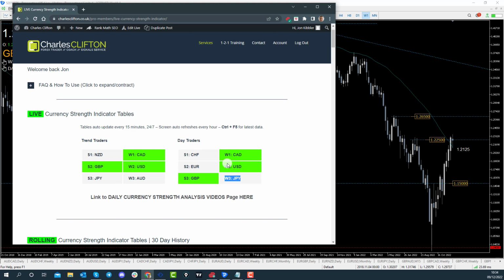I have looked at a few other pairs as well, so I might mention a couple of others, so stick around if you want to look at what potentially is coming into some key areas of interest. I do quite like the opportunity on euro yen, but from a higher time frame perspective. What I would have liked to have seen is maybe yen on this side of the table, so it might be something setting up there, so we'll have a little look at that as well towards the end of the video. But let's focus on cable first.